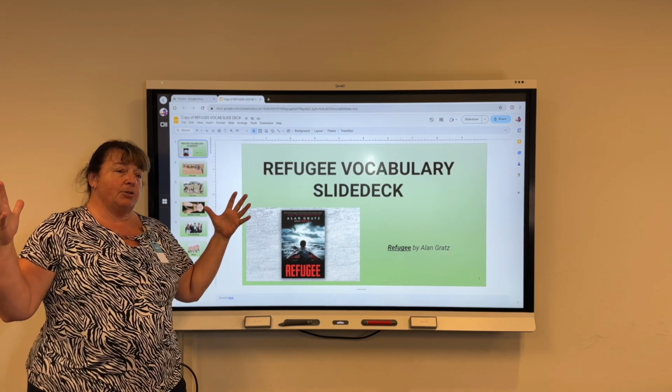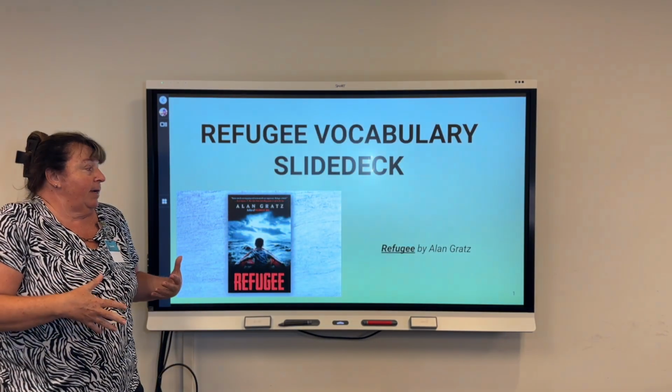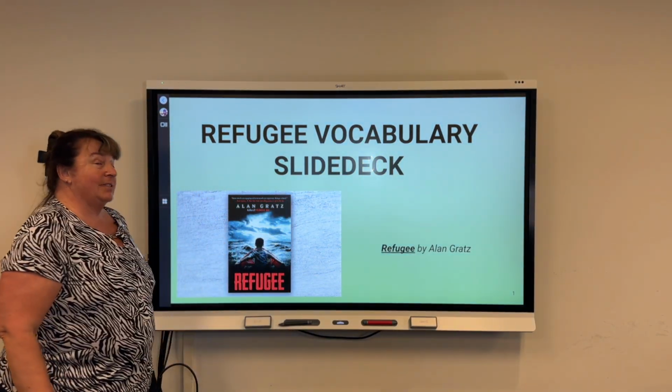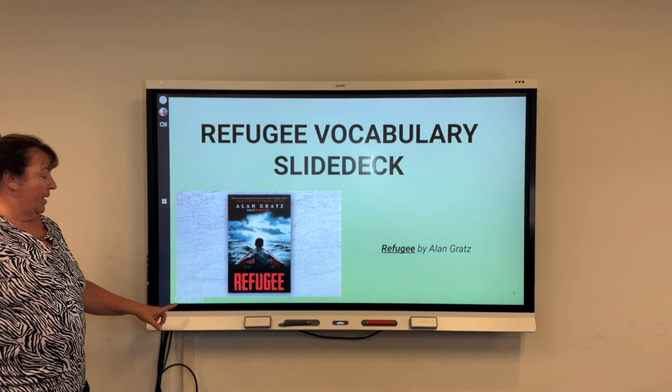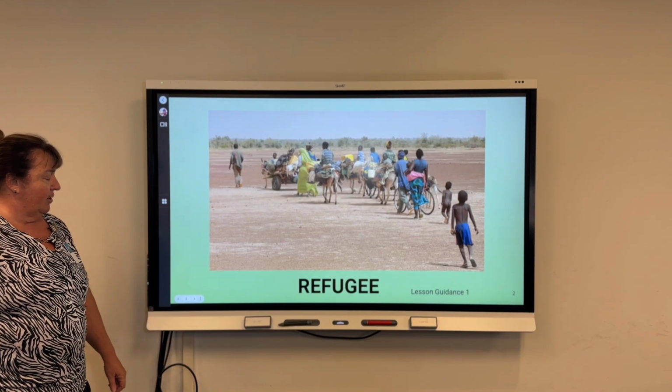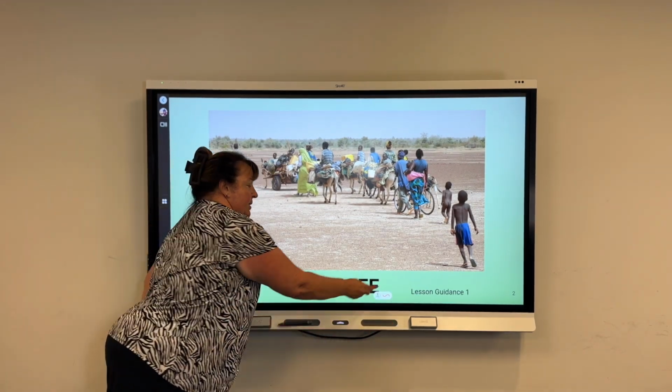The other thing I can do is go full screen or slideshow. When I click on slideshow, I now can write also. So let's say I want to go to the next slide. You can use 2 fingers, or I tend to tap in the bottom left-hand corner so I can go to the next slide. And notice I can still write when it's in full screen.